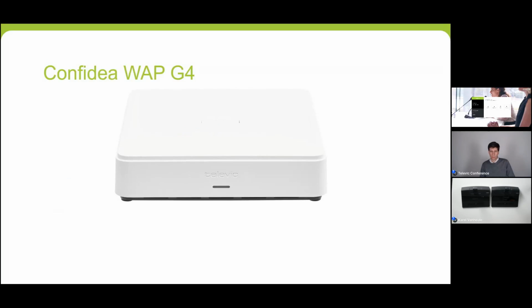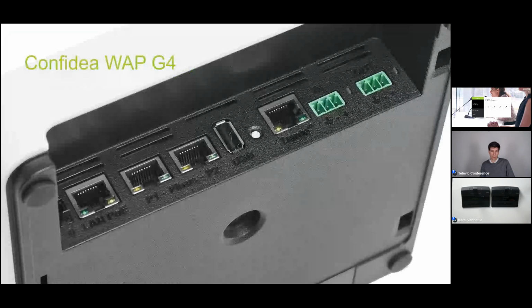On the back side, you will have connectivity. First of all, the LAN port to make your configurations on the access point. It also has PoE capability, so you can power the units through this port. Next to the LAN port, we have two Plexus ports, so you can connect this access point to a wired Plexus system. That means that if you have a wired system and you want to extend it with wireless units, that's easily possible. Or if you want interpretation combined with your wireless setup, you can easily connect interpreter desks from your Plexus network to this access point through these Plexus ports.